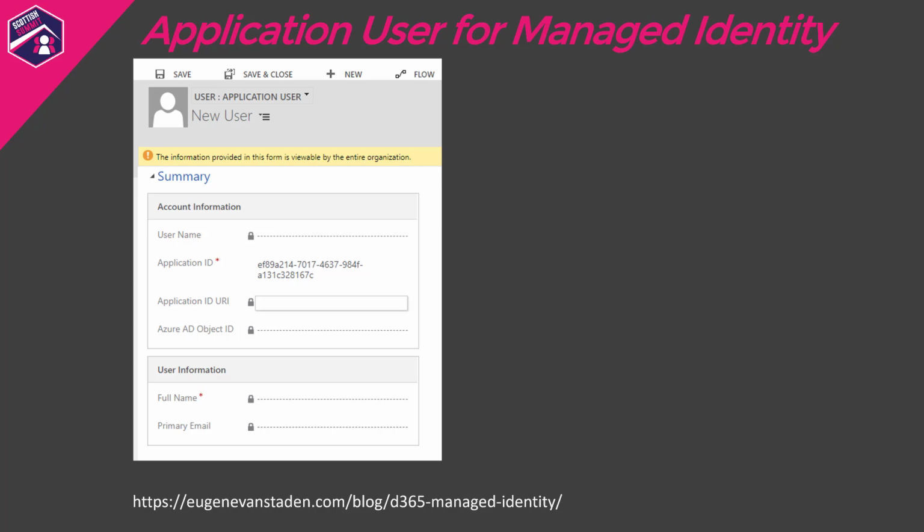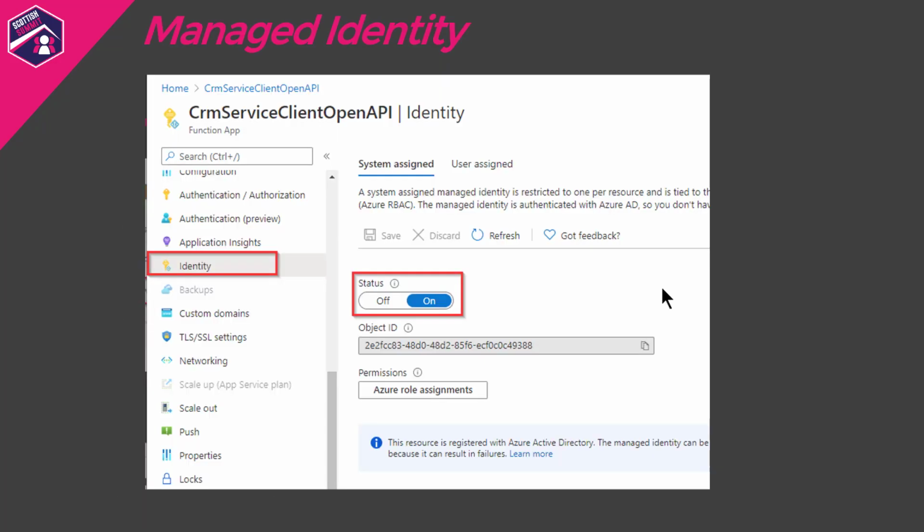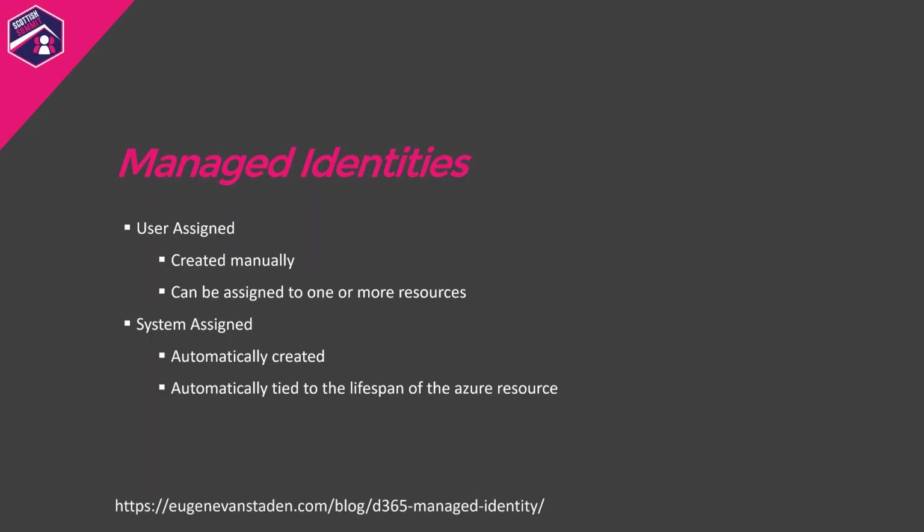So maybe it's now useful to use user-assigned managed identities. User-assigned managed identities are where you can create an identity in Azure, and you can assign that identity to an Azure function. But that's slightly more complicated. I'm not going to go into it today, but user-assigned managed identities may be useful as well.